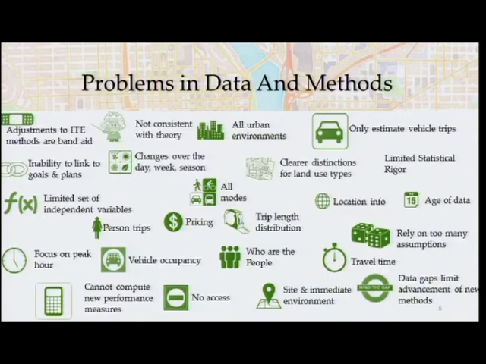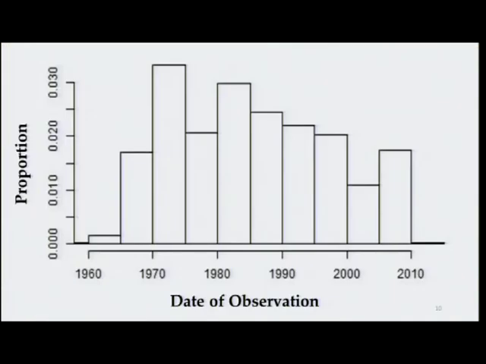And there are lots of problems with this data, and we're not going to go through every little one. We're just going to cover a couple of these today. Today we're going to start with the age of the data, which is rarely discussed. It's commonly understood that ITE doesn't throw anything out. There's only one exception to that, which I'll mention later. But I got access to the data, and this is just a simple distribution of the age of data that's widely used across the U.S.